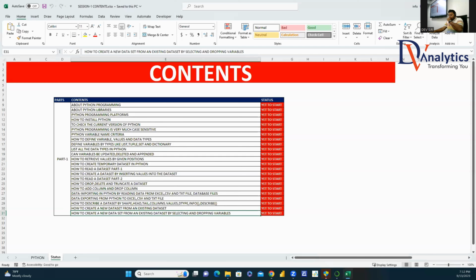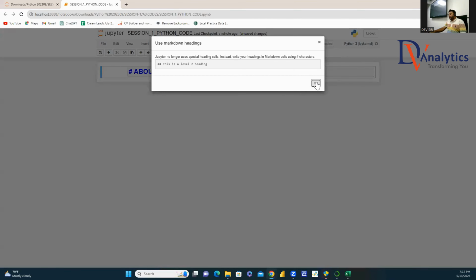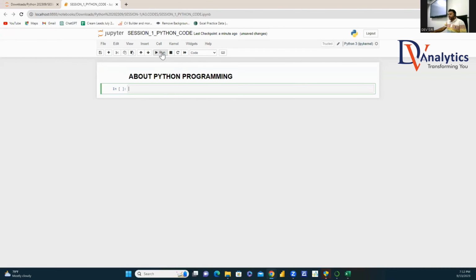As I said, we'll be talking about Python programming. I just copy this. The first thing I'll be pasting here. The moment I paste it, what I'll do here, I'll make this as what? Heading. The moment I make it a heading, automatically there is a hash coming. Hash means it's commented out. Soon after this comment, I have to run this program to make it active.